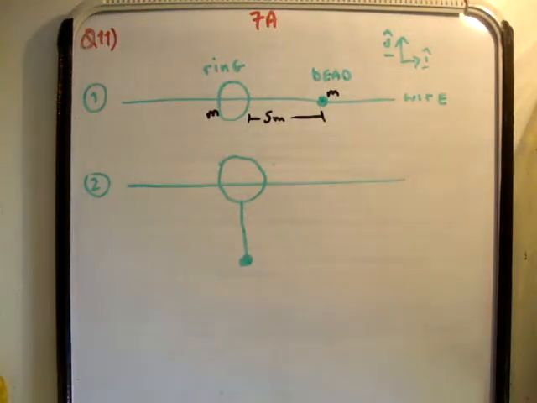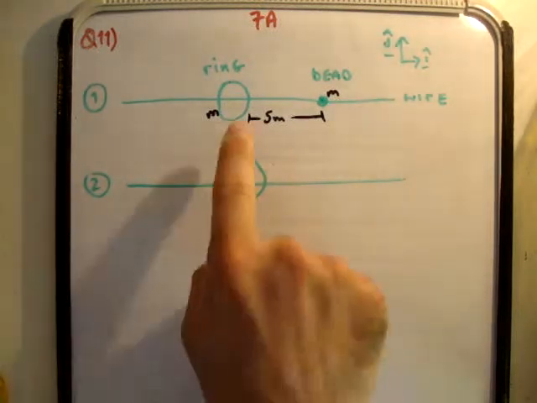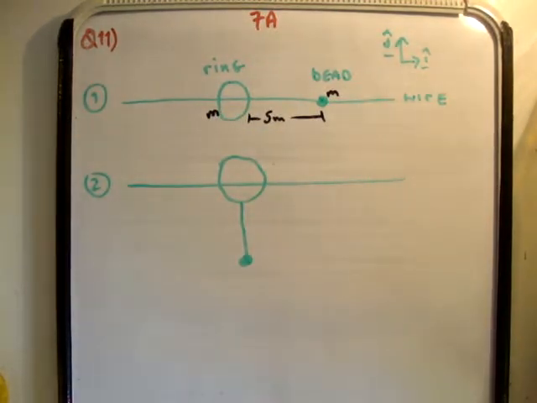Now, of course, we can start applying Newton's laws and so on here. However, the point of these chapters is that we're going to employ the principle of conservation of momentum and the law of conservation of energy to solve these. So how do we do that? Well, we have two scenarios. First of all, when the bead is parallel to the wire, and second of all, when the bead is perpendicular to the wire. So let's go ahead and solve this.